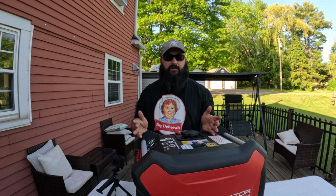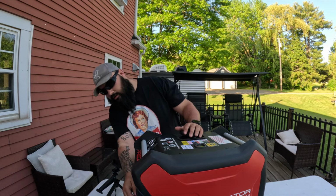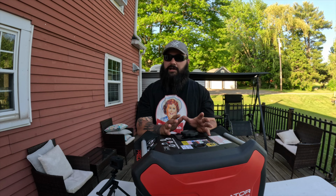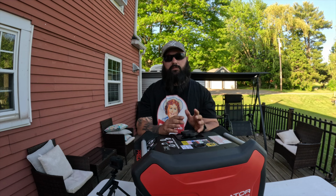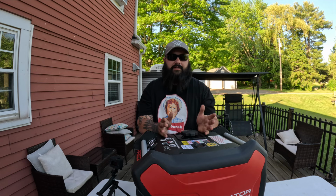So this does have economy mode, which you can run, from my understanding, a few lights and small things. Now you might think that just shut off. That's economy mode. That's how quiet it is if you want to run that. Again, I'm going to play around with it, read the manual a little bit to see what I can really run. I don't want to be blowing fuses or making this thing shut off. I really want to keep it well under the parameters for what they say that this can do.